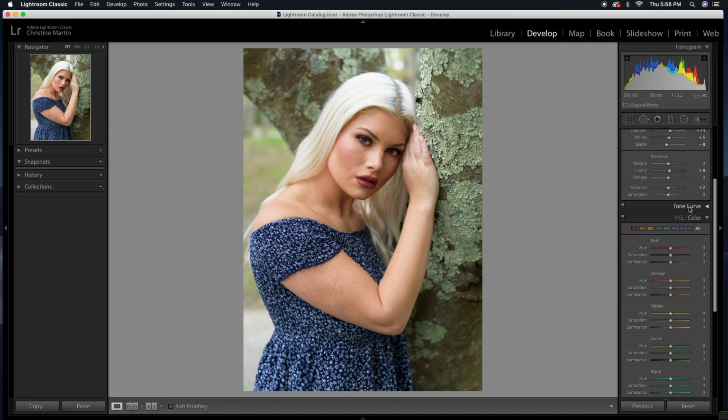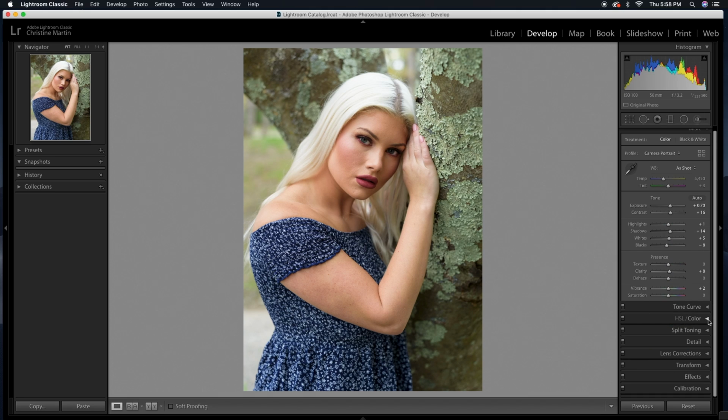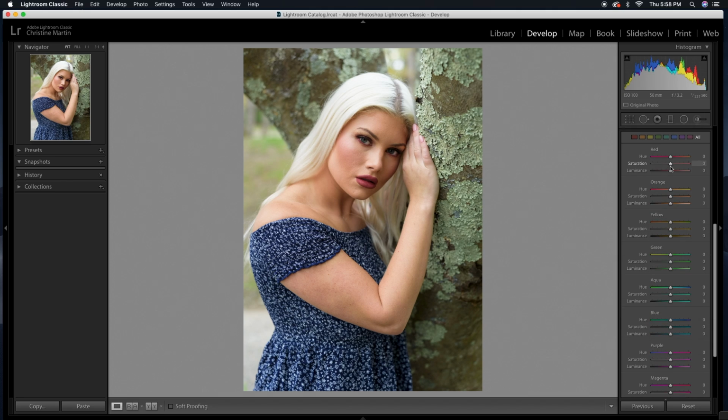I usually skip the tone curve, and then I go right to the color. So again, if you hit it, it minimizes. If you want to open it, you hit this arrow here. I usually start at saturation. So you go ahead and play with it again, bring the sliders back and forth, and you can see what this actually does. I prefer it to be a little bit more red in her lips, so I'm going to do +32. And then I'm going to do +11 so her makeup isn't so bright.